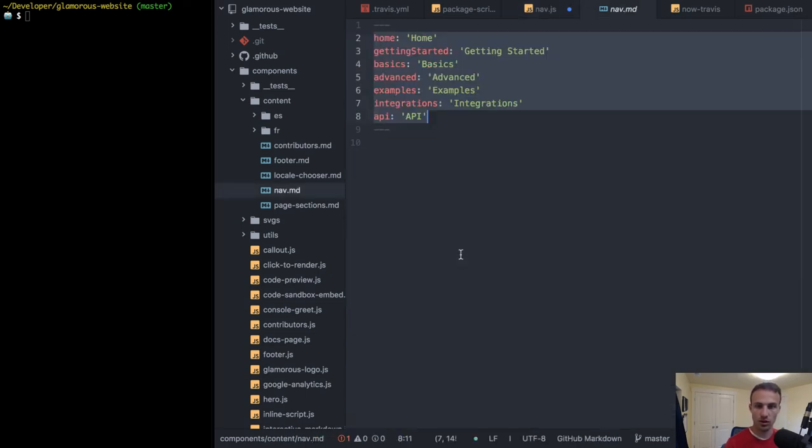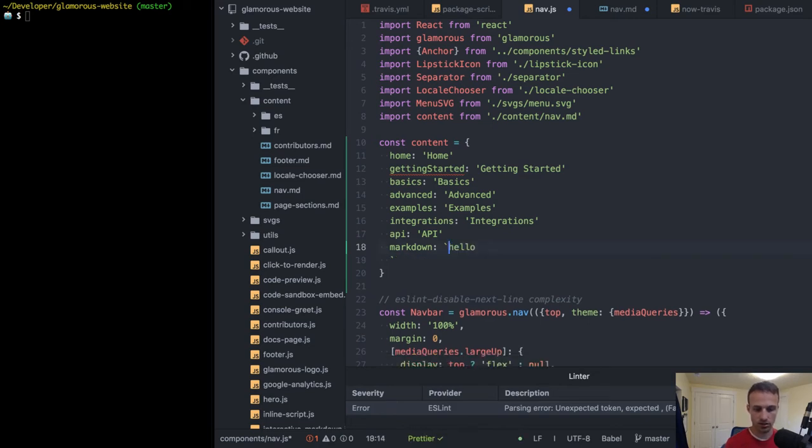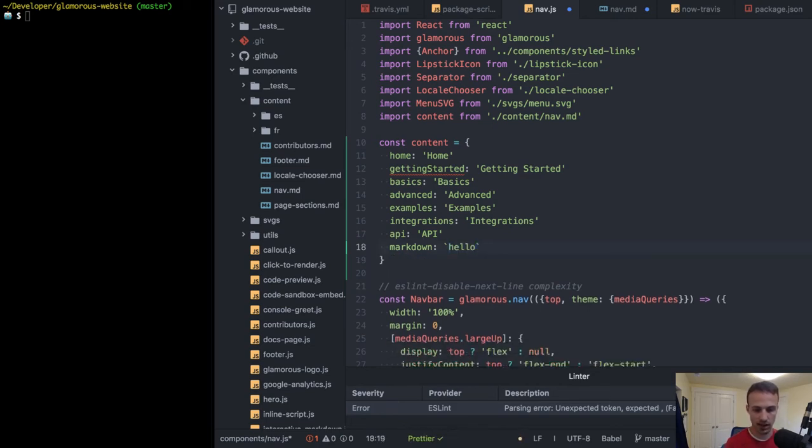And then the rest of the markdown is going to live inside of this markdown property. So this would be hello, and whatever. It'll actually not be indented like that. It'll be more like that, something like that. So that's the basic idea of what the Babel plugin does. It actually also can work with regular JavaScript files. It'll do the same thing.